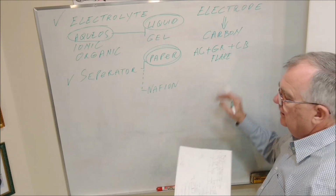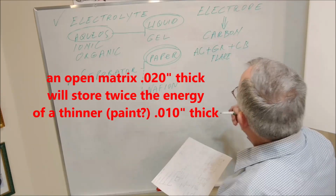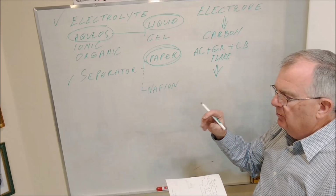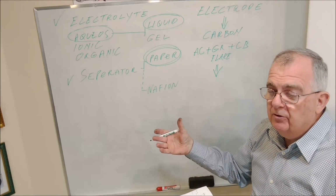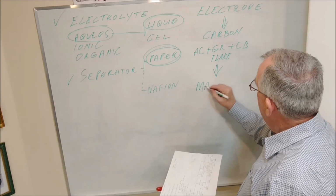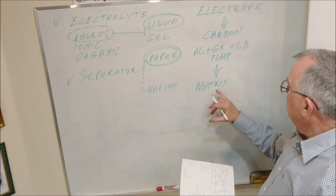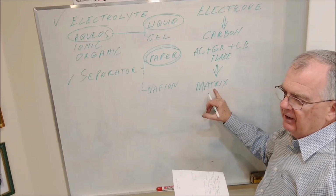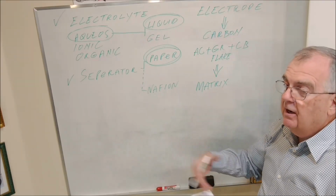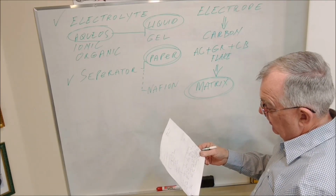So I'm really looking at maximizing the total energy storage, the milliwatt hours per cell. And one way to do that is to make a thicker electrode. But a thicker electrode is going to have issues with being able to absorb the electrolyte and the porosity. So we'll probably be looking at some type of a matrix or a composite. And I think in the next week or so we'll be doing a whole video looking at various ways to create a matrix by combining various carbons with a few other materials to get a lot of surface area and porosity and absorb the electrolyte. So more on that in a future video.